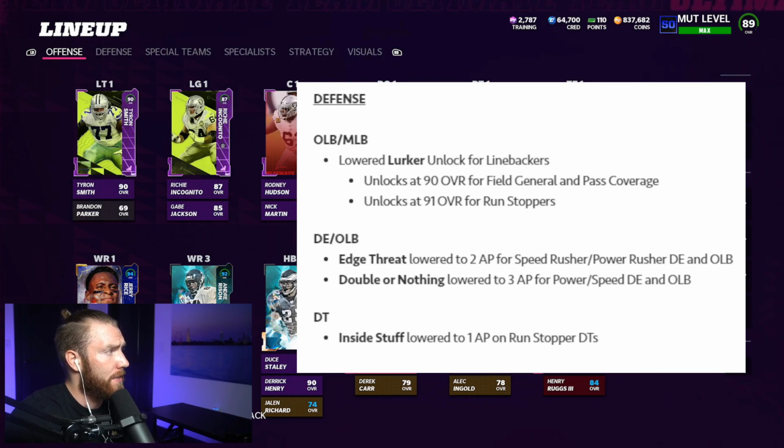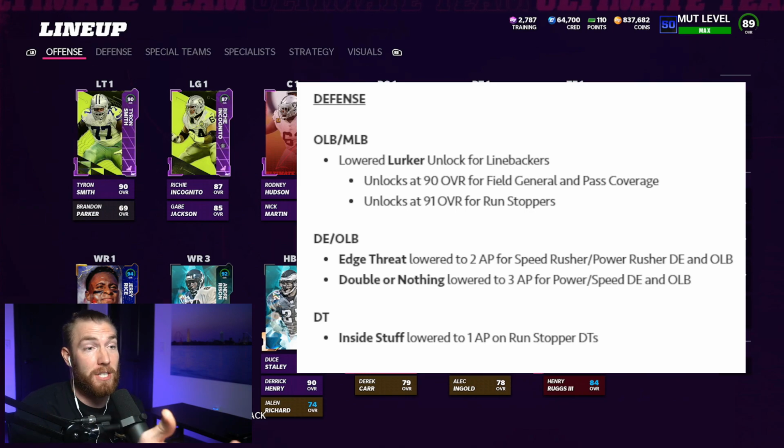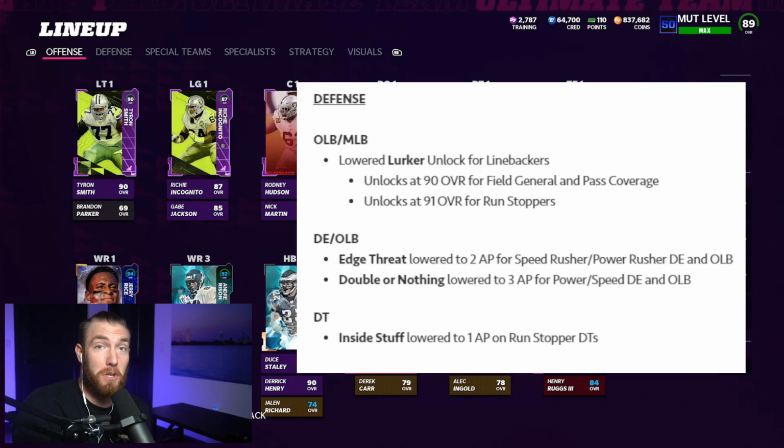Then DT, they lowered inside stuff to 1 AP on run stopper DTs. This is a decent change. There are some run stopper DTs and inside stuff's okay. I actually took it off this weekend. I didn't really notice it helping me at all, even against inside zone or halfback dives. But I do notice when I face an opponent that has it, there seems to do a really good job.